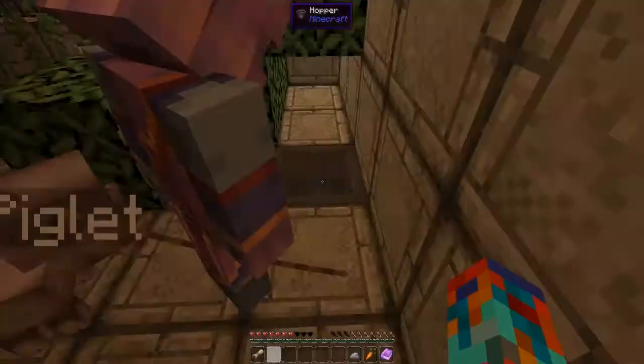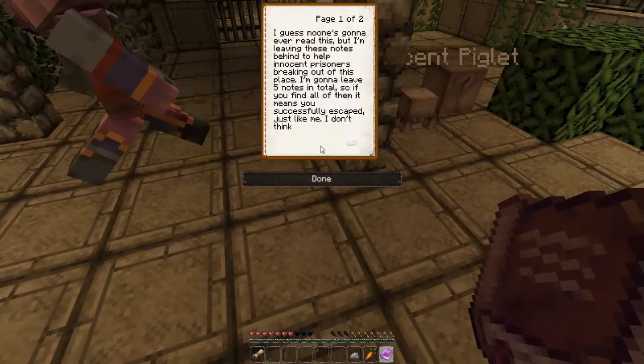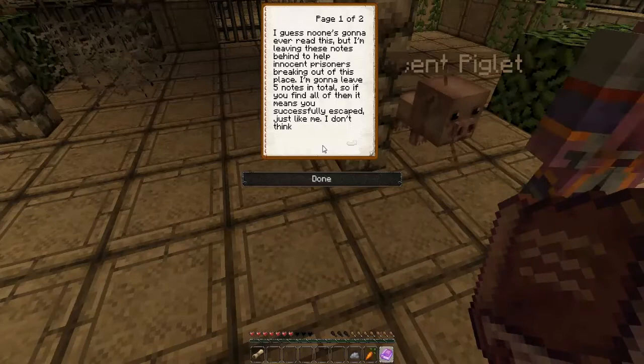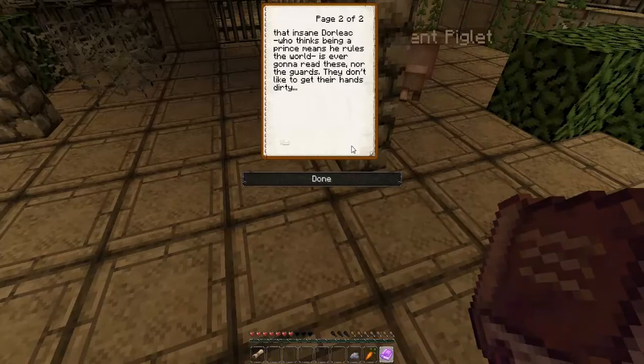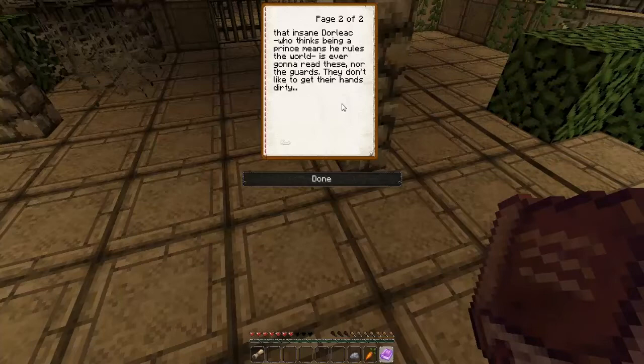Note. I guess no one's gonna ever read this, but I'm leaving these notes behind to help innocent prisoners breaking out of this place. I'm gonna leave 5 notes in total. So if you find all of them, it means successfully escape. Just like me, I don't think that insane Dorleac, who thinks being a prince means he rules alone, is ever gonna read these, nor the guards. They don't like to get their hands dirty.